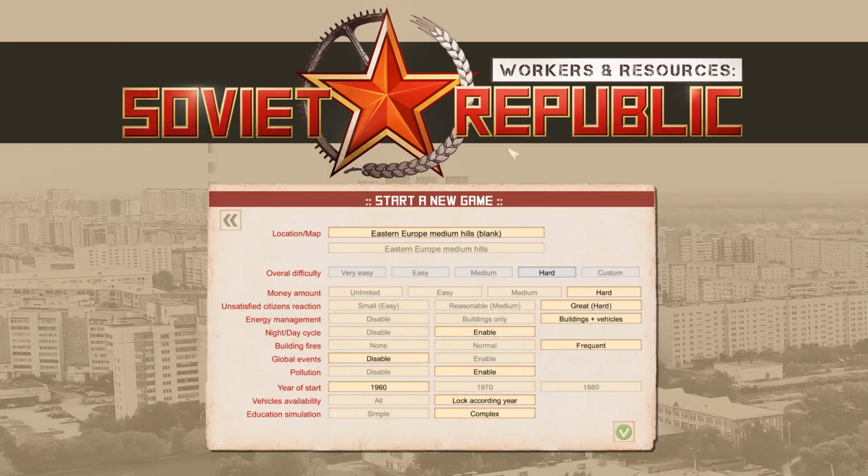All right, hi, this is Attican, and welcome to the first episode in our playthrough of Workers and Resources, Soviet Republic. As I said in the overview, we are going to do everything on the hardest possible settings. We're going to start in 1960, so there's really nothing to change here. We're just going to hit that hard button and set up everything to be as hard as it will allow.